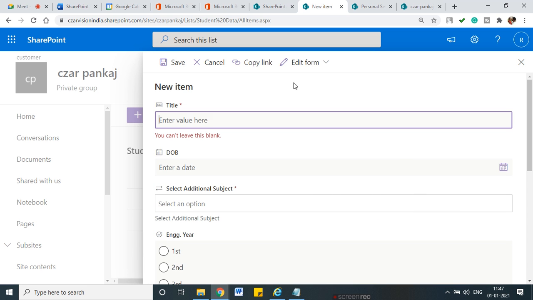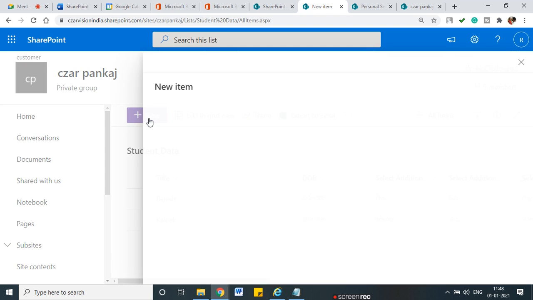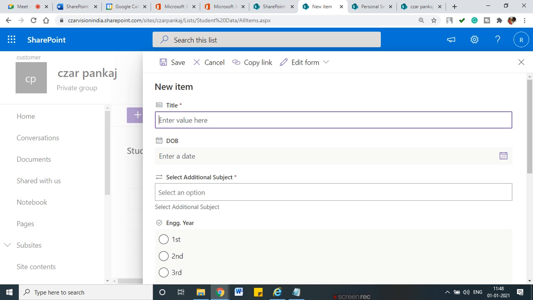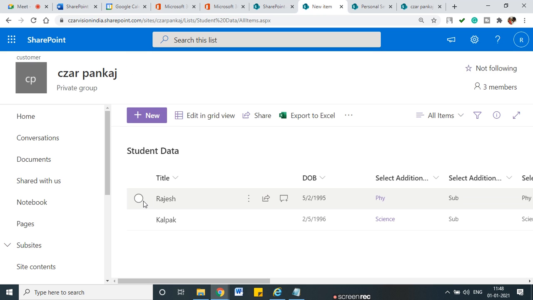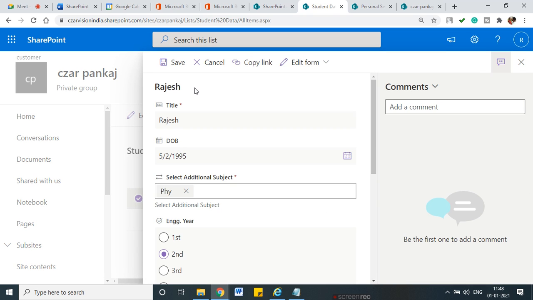If you go back here, I'll close this form. As I told you, there are three kinds of form. The first is a new form. Once I open it here, you can see new, which means it's a new form, through which we fill the new content. If you want to edit the content, you click here and say edit, then it's called the edit form. You understand the purpose of the edit form.